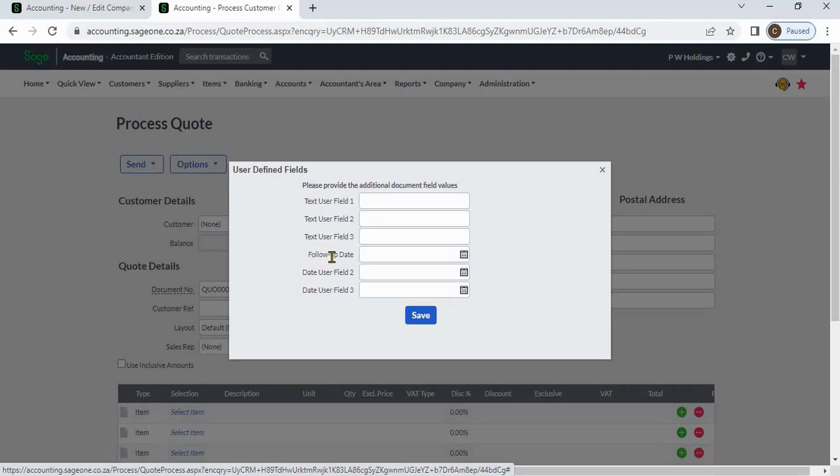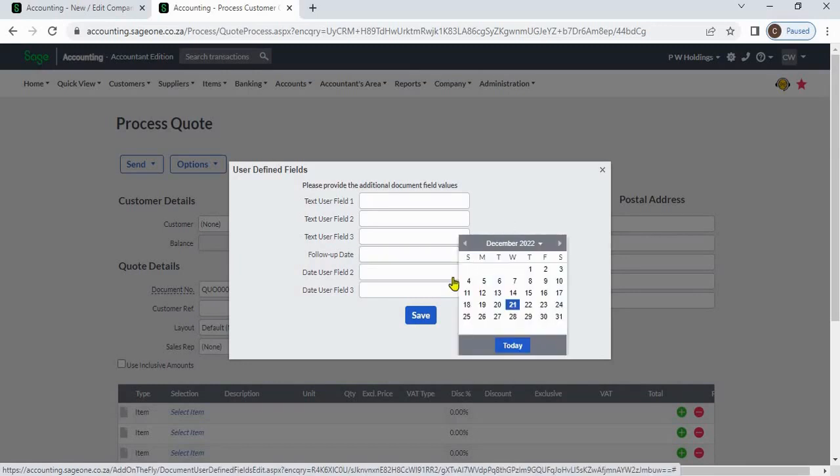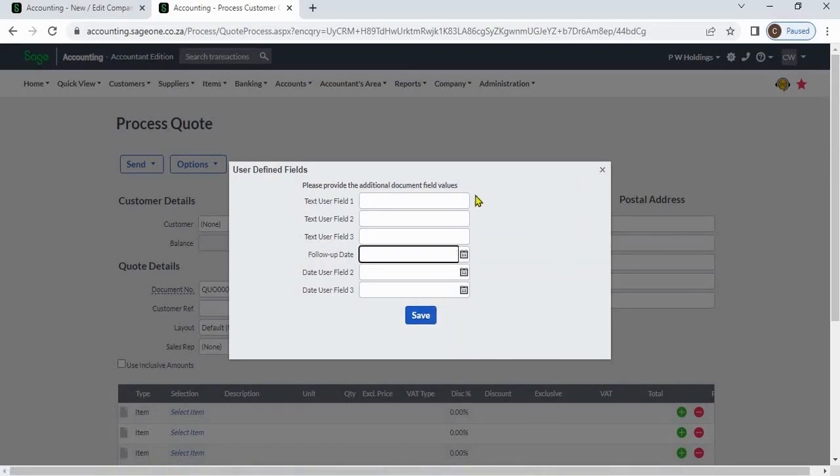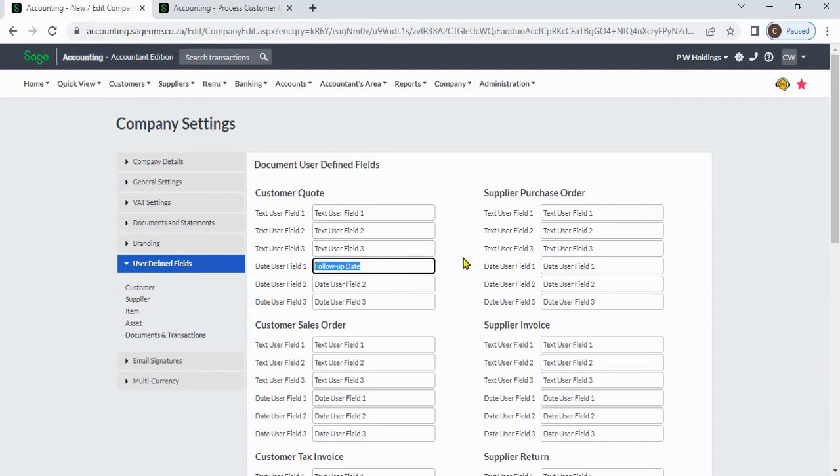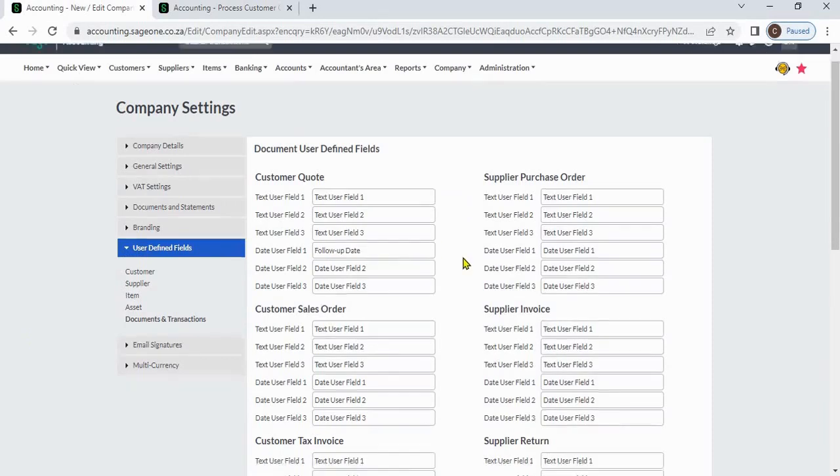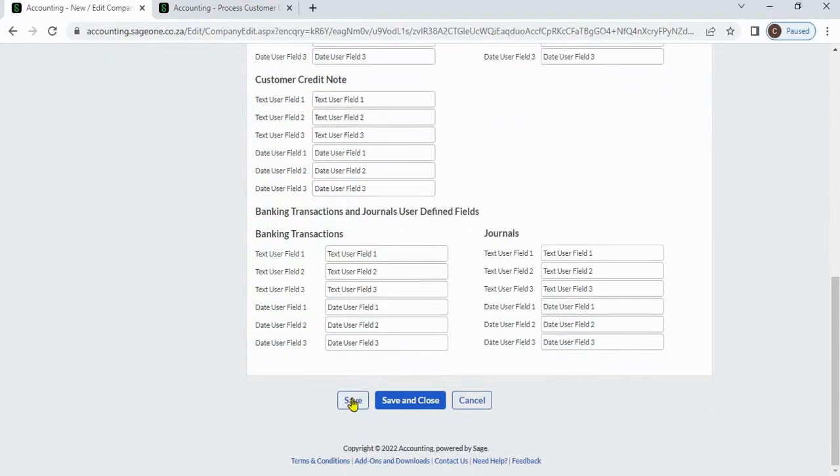You can see date user field 1 has changed to follow-up date. You can select the follow-up date and save. Like that, you can change these user-defined field label names from here. After that, click Save.